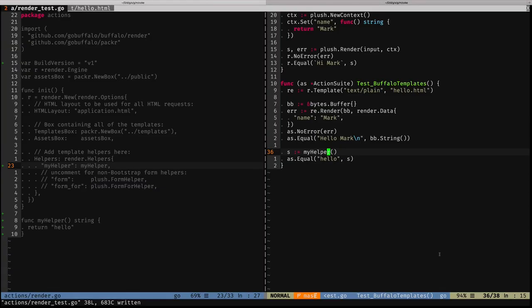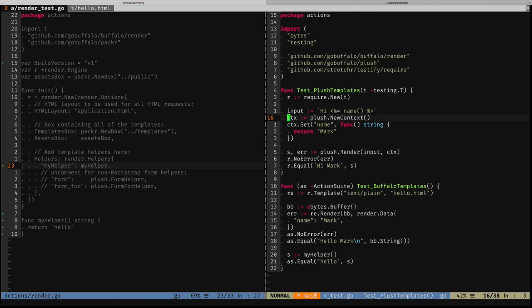And now let's look at how error values are handled, or rather how Plush handles multi-argument return values, multi-return values for functions in a couple different ways. So again, I'm just going to use straight Plush here, but this also maps directly to Buffalo here.